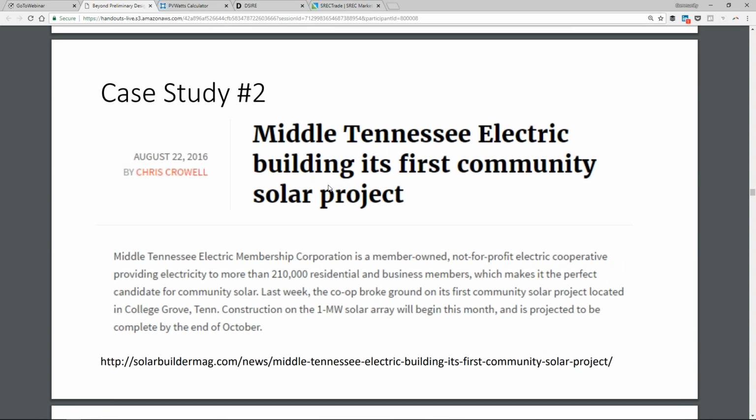What was interesting is when this article broke, I called them up to talk about their community solar details, and they didn't know. We don't know how much it'll cost. We don't know how much the credit will be. We've already started building the project. It's going to be built, and what we do know is that it's going to be a community solar project. They already had the contract in hand to secure the purchase of the electricity, and they were going to add a community solar layer to it after the project was built.